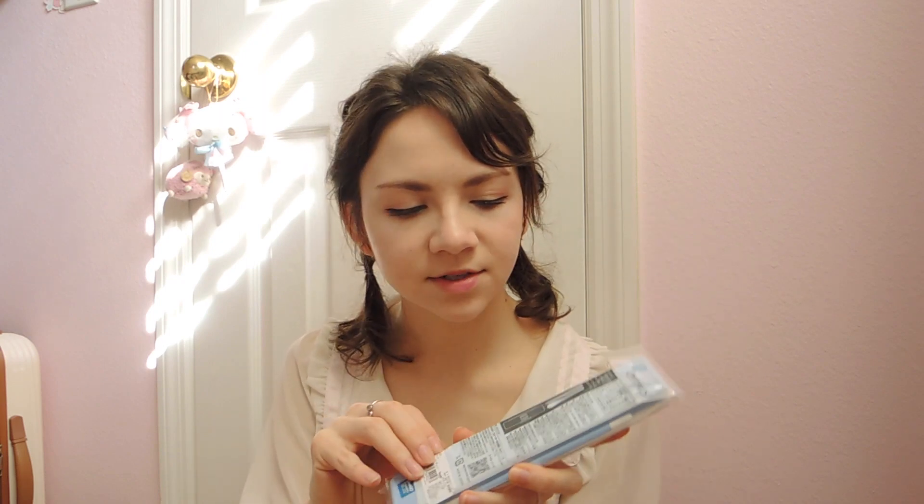The next item is a little chopstick and spoon set. You can't really see it in the packaging so I'll take it out. I bring my own lunch to work, so it's nice to have cute little utensils. It's Cinnamoroll, cherries, and blue gingham, and inside there's a chopstick set and a little tiny spoon. This will be nice to bring to work so I don't have to just put forks in my bag. Super cute!